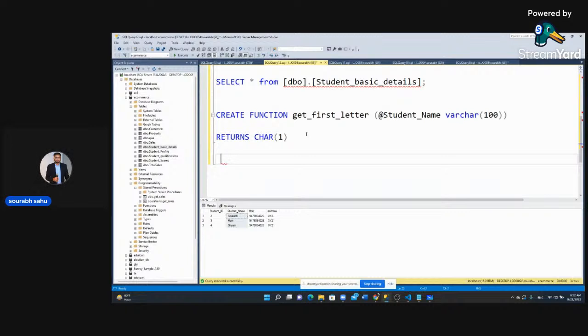And here I will write as, and here I will write begin. And now I am going to write a variable declaration, declare @c char 1.